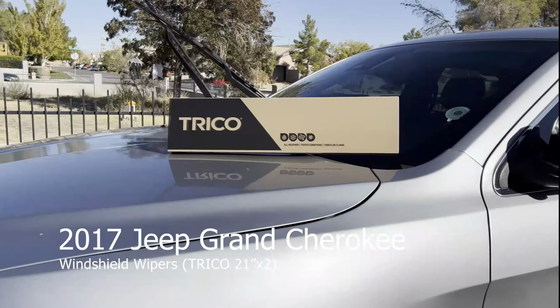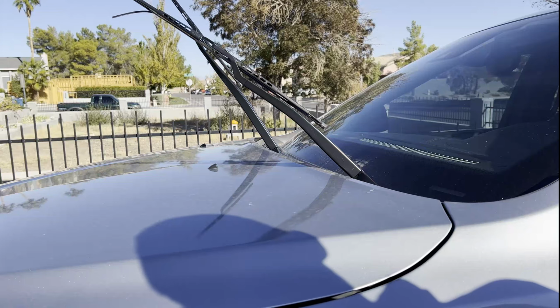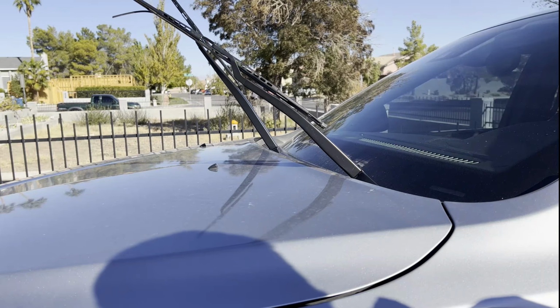2017 Jeep Grand Cherokee. We'll be doing the windshield wipers. I live in Las Vegas, it gets super hot here. Windshield wipers don't last very long.